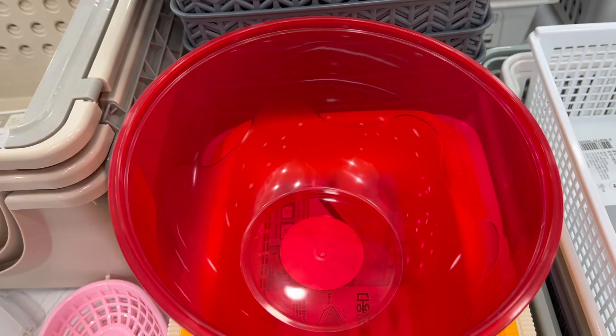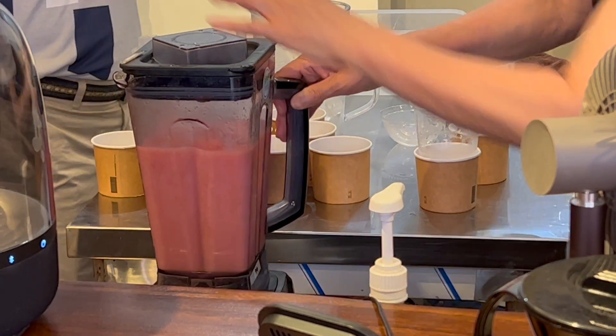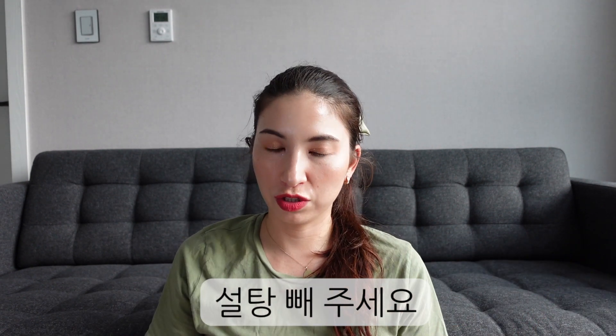Next we have a watermelon box — I know it's not really an item, but I thought it was funny they sell those. What I really want to say is how common watermelons are in Korea in the summer. They're locally produced, huge, and you can finally get real juice — a lot of Korean drinks labeled 'juice' aren't fresh, but with watermelon in summer it's often just blended watermelon. However, if you're like me and don't like everything extra sugary, tell them you don't want added sugar — they'll put three pumps of sugar in otherwise. Just say 설탕 빼 주세요 or 'no sugar.'